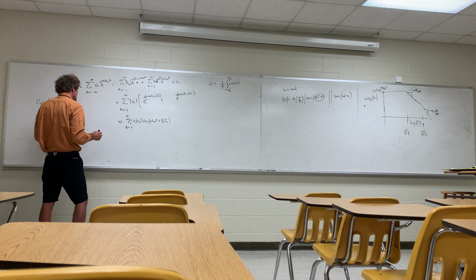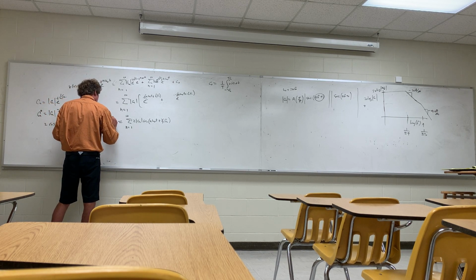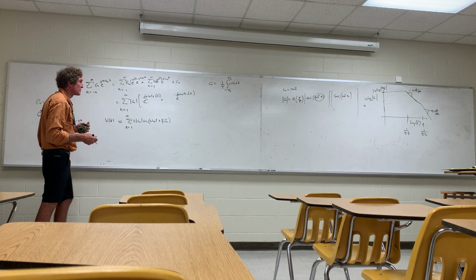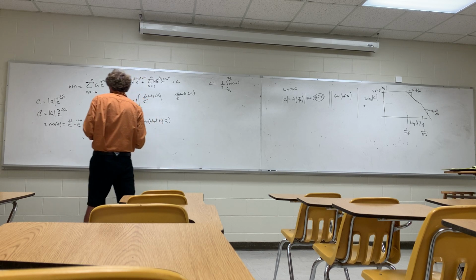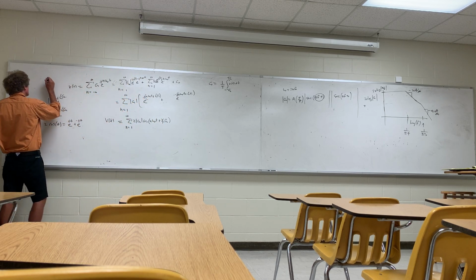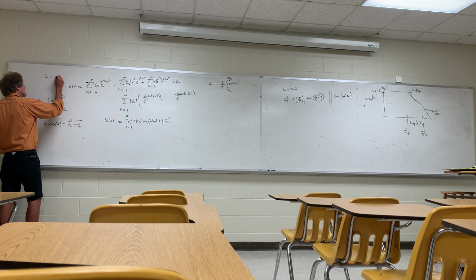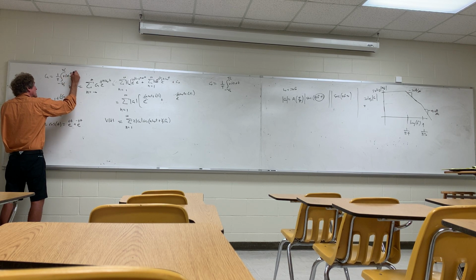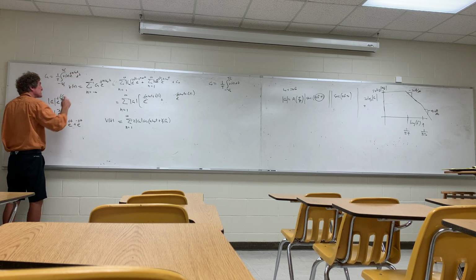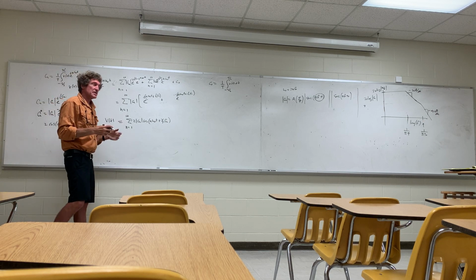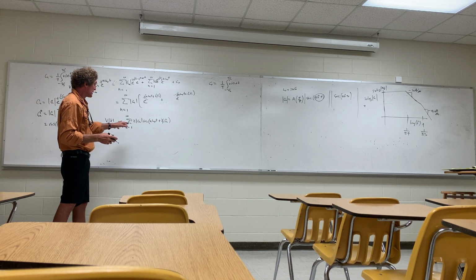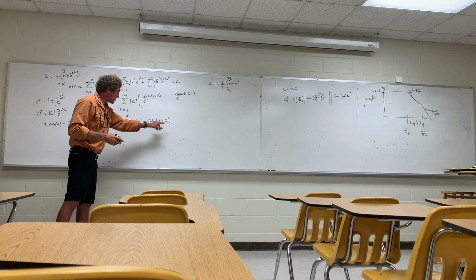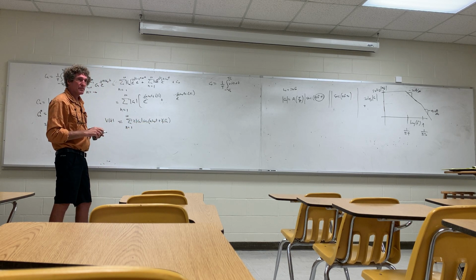And that's the beauty of this. The value of c of n is still given the way it was prior, that c of n is equal to 1 over T, the integral from minus T over 2 to T over 2 of v of t times e to the j n omega naught t dt. That's still the same. The value of c of n is the same, but now I have it with the cosine form in there.